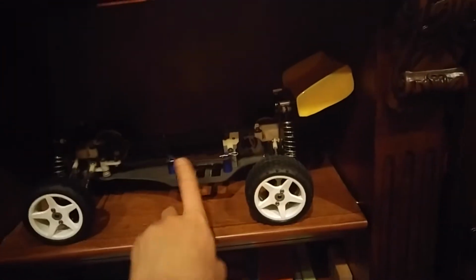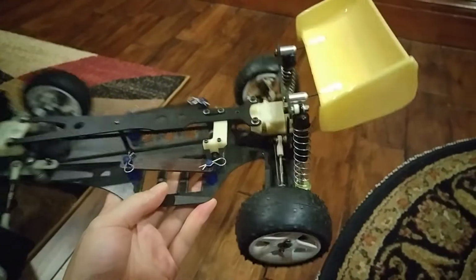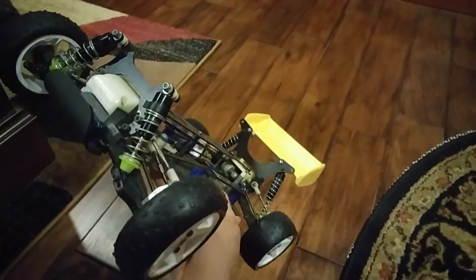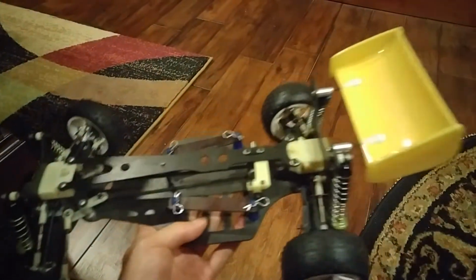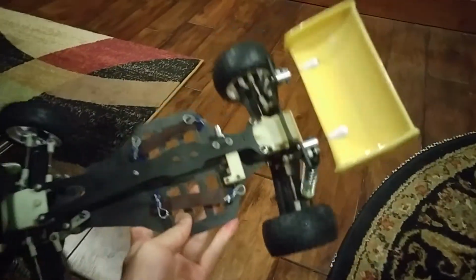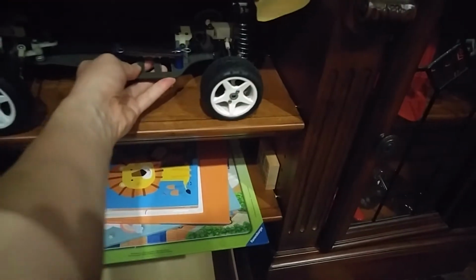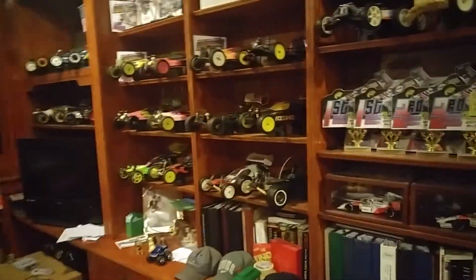And then down here we have another Yokomo. This is a 93 Works. Not entirely a 93 Works. It has like the YR4 nylon bulkheads and some other kind of substitute parts here, because I took parts from this to do another build on another 93 Works. But you could say it's substantially a 93 Works. And my son used to like to play with this a lot when he was a baby. So I picked a few cars out for him to play with so that if he was going to break anything, I'd rather he break that than some of the nicer stuff on the shelf. And also to give him some appreciation of what these things are.